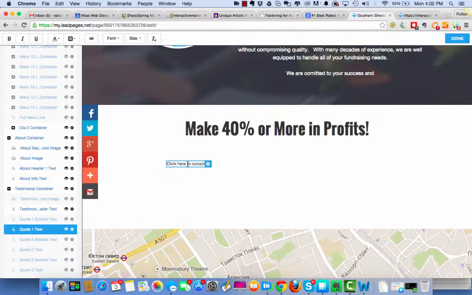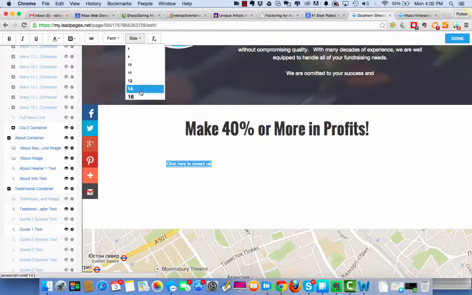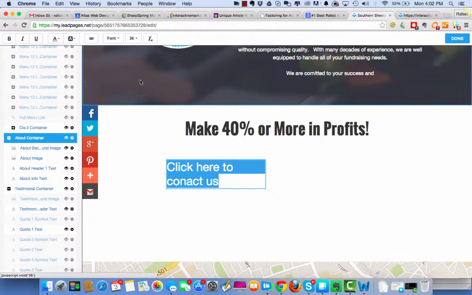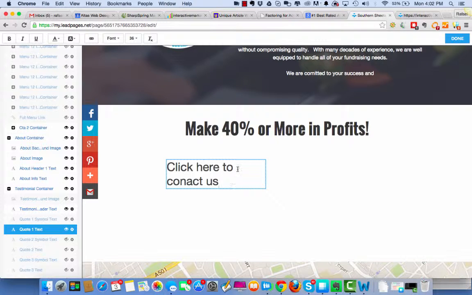So these calls to action, we're not going to spin them, unless you really want to. Usually we want to keep this pretty clear. I'm going to change the font size on these to really big. Get started.